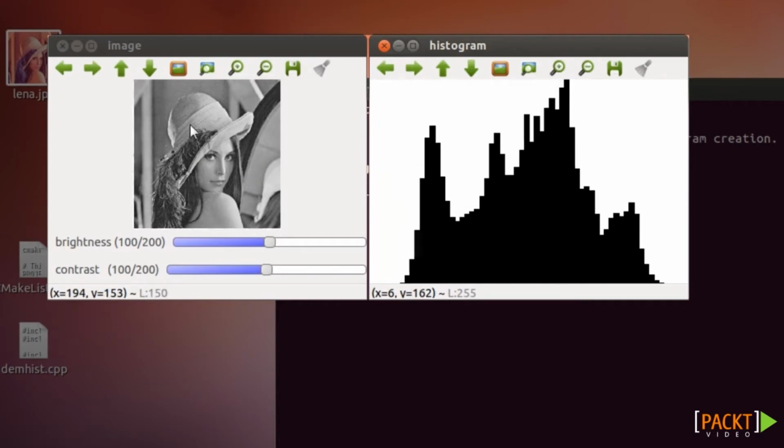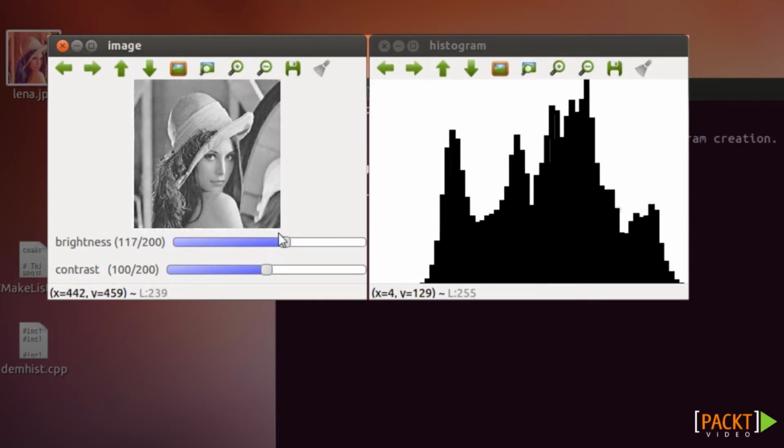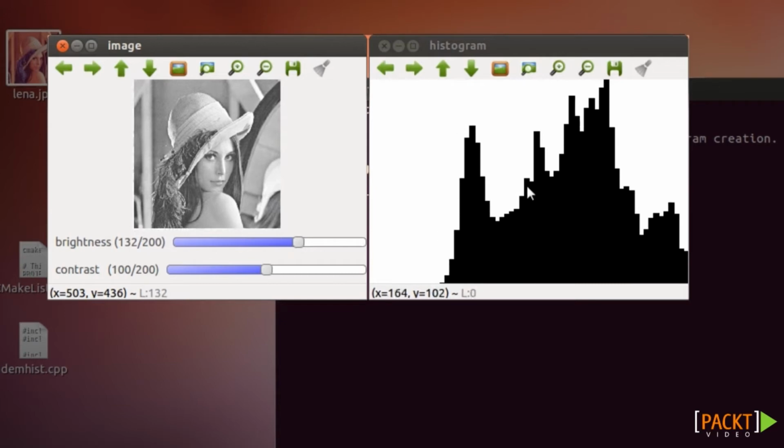As you can see here, we have many different numbers ranging across different grayscales. That's why we have this curve here. But if I start increasing the brightness of the image, you can see on the left that this image gets brighter in general. And while it gets brighter, you can see that the histogram is moving to the right. That means that all these pixels are increasing their value. As I said to you earlier, around here are the brighter pixels, and around here are the darker pixels. So it makes sense that if I increase the brightness of the image, the histogram will move to the right.